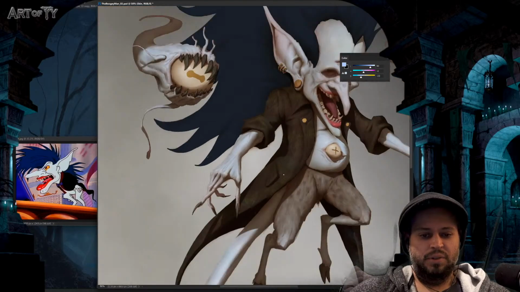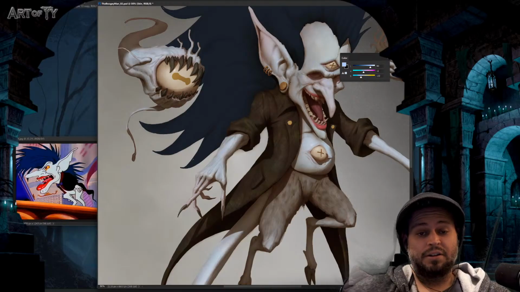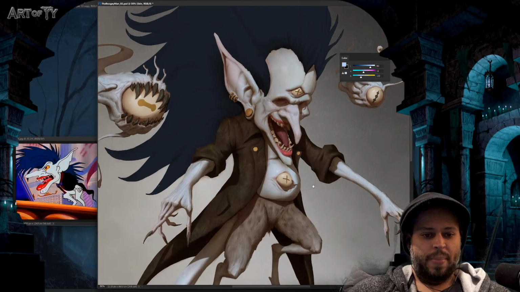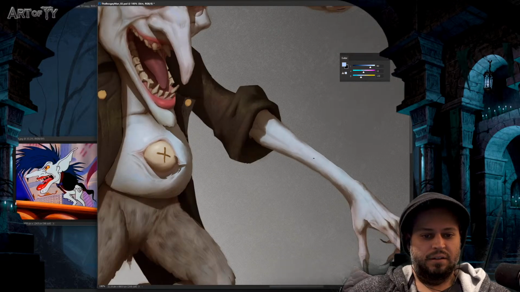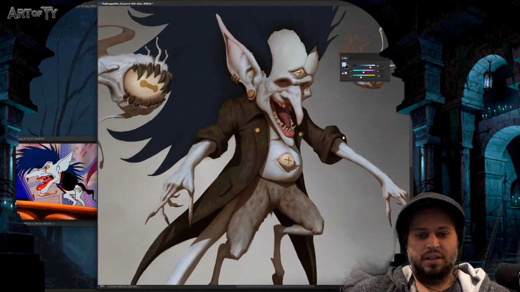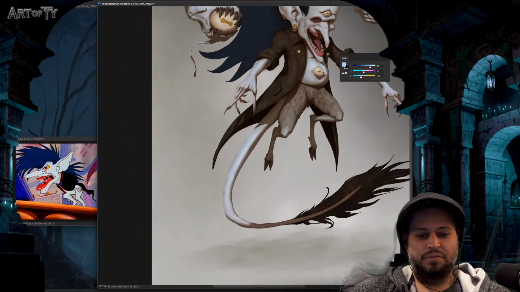And just in general, no matter what sort of skin type you're working with, skin tends to be a complex material with a lot of variation and subtlety. So look at some references and don't miss out on that. It's a great opportunity in a piece to add some life to it. Imagine if the skin was just this slight greenish gray, flat, the whole thing, right? He would feel like a statue. He wouldn't feel alive.